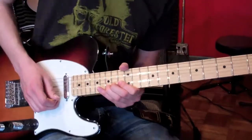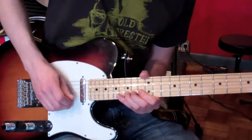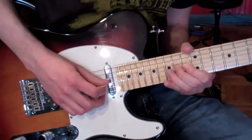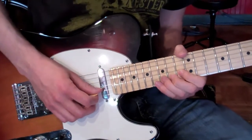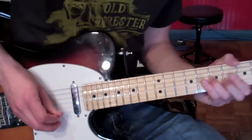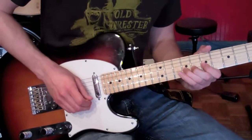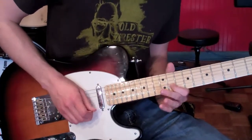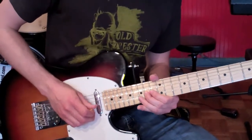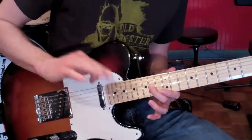after this is where we have our first pre-bend, and this is on the 15th fret on the B string. First you pick 15, 13, and then, so already start with it bent and come off of it. Putting that all together. And I'm landing on the 14th fret on the G string there. And that's the first half of it.